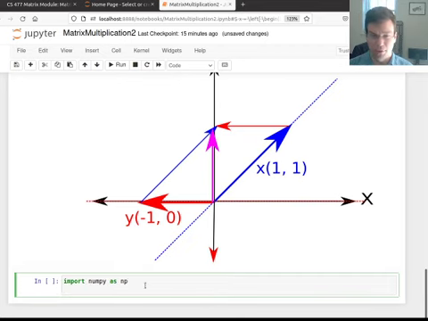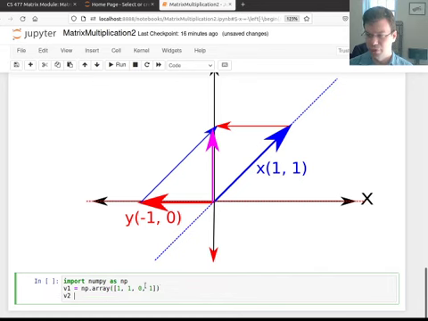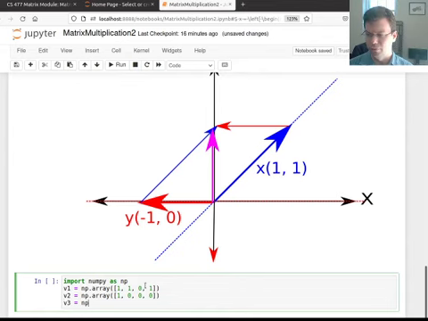So let's imagine that I was in, we'll say 4 dimensions. I'll create a vector. Let me say first vector is 1, 1, 0, 1. I'll create another vector. I'll say 1, 0, 0, 0. And then I'll create a third vector. So these are all in 4 dimensions. I'll make my third vector be 0, -1, 0, 0.